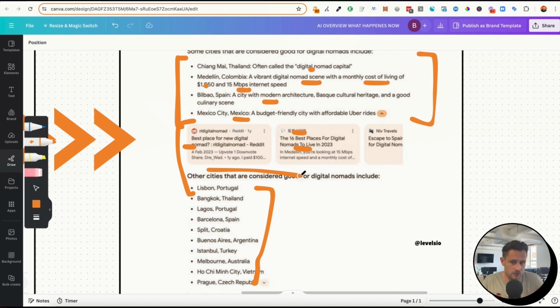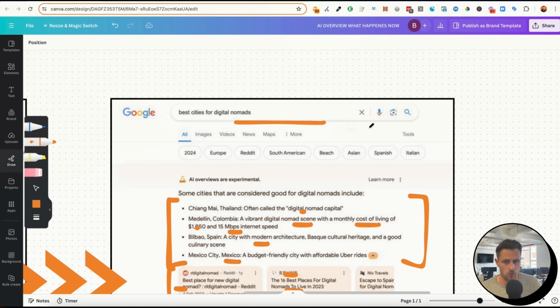And so I think as a user, we're going to be more likely to click on a link here or continue scrolling down until we find a link that actually addresses a variable that we had in mind, such as cost, cleanliness, safety, for example. But I think typically a user will either click at the top here, scroll down to the more traditional SERP, or they'll requalify their keyword to be a little bit more in line with the specific variables they're looking for when they class what a best city is, for example.